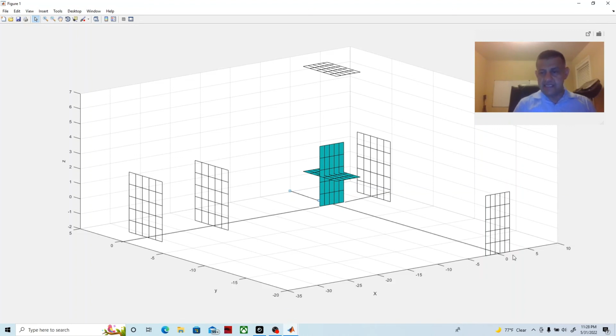See, this is the x, this is the y, and the z is going up here. So obviously this is the Z going up. And start from 0. Start from this. And goes up 7 units.